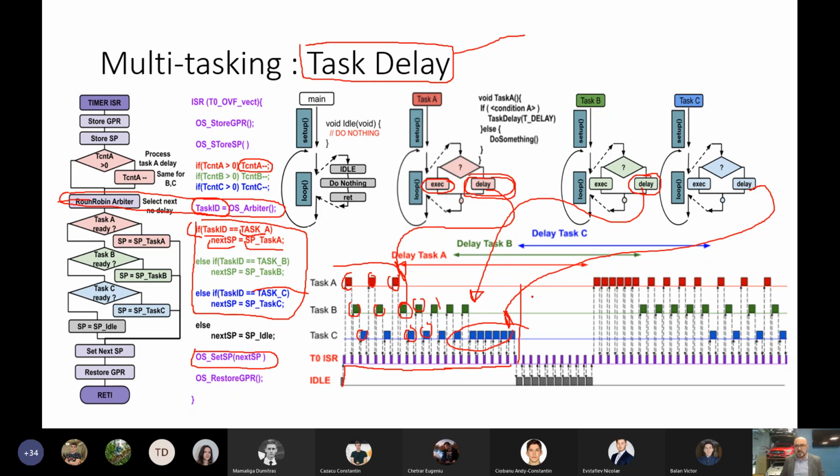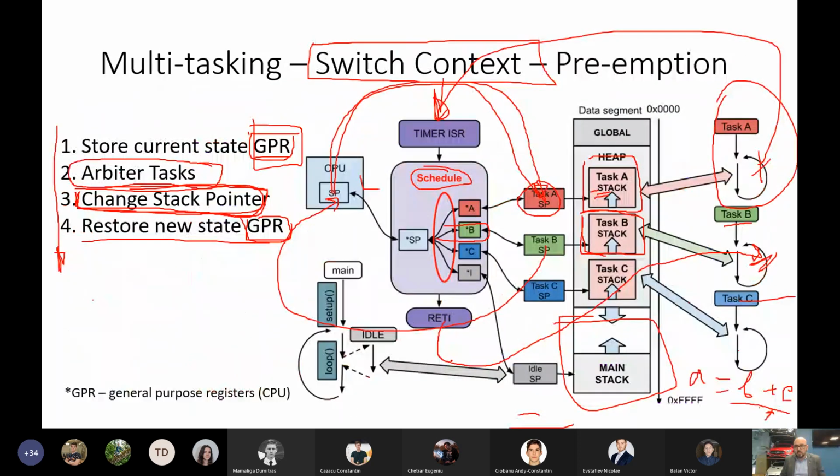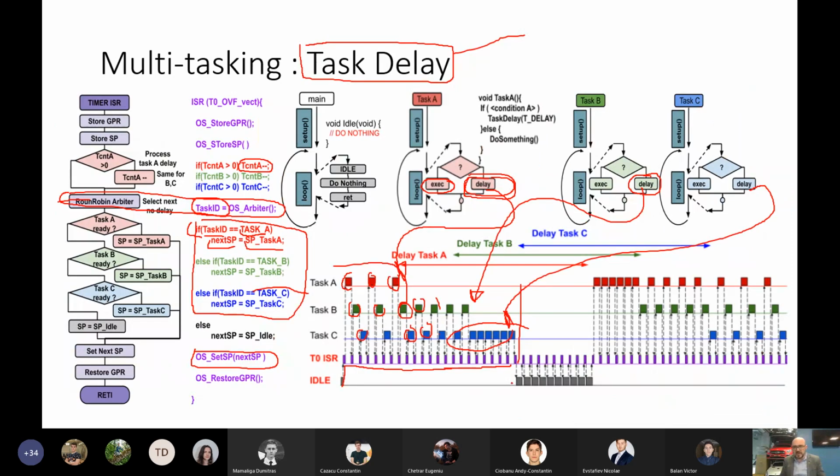In this case, we'll have something like this. We will change the stack pointer from here. So we'll stay in the main task and the idle process. So we always will have a task that could be selected by default, the main.